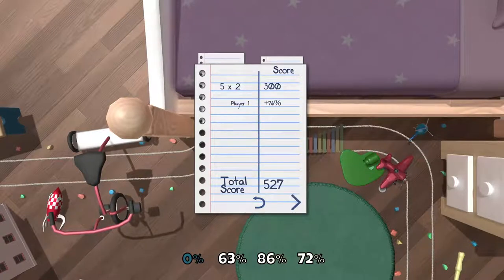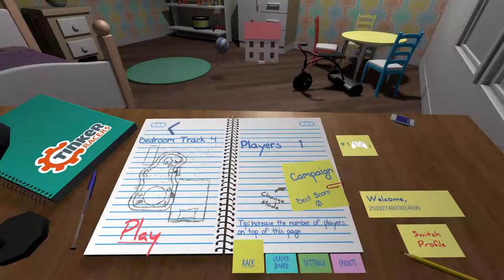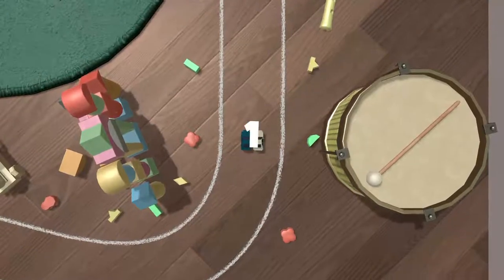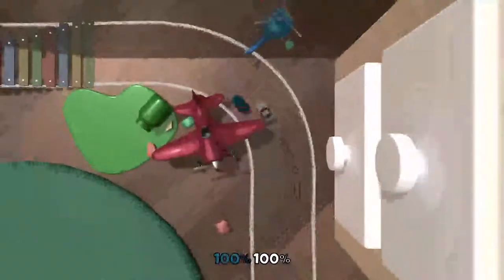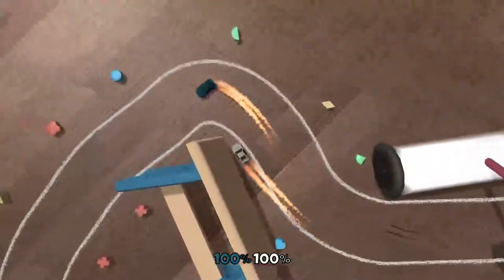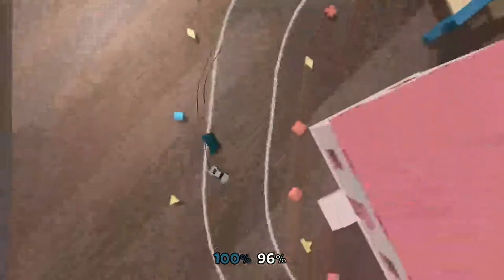Bit of a challenge. Bedroom track 4. Oh, this is just one car, but I think I'm driving a different car. Go, we've got the first point.